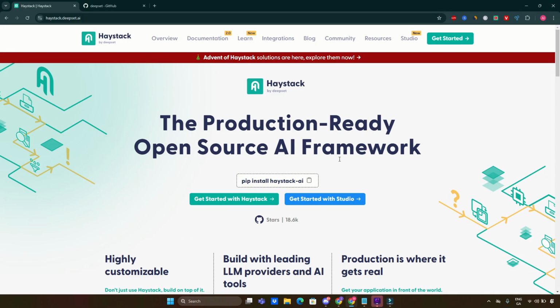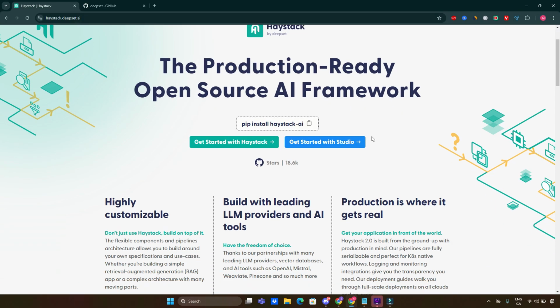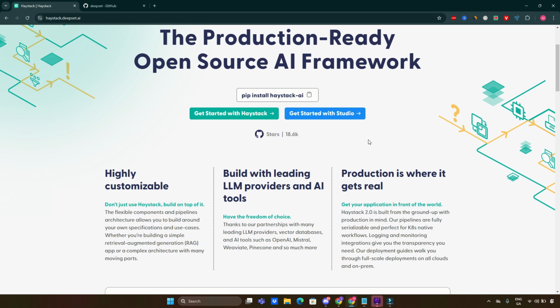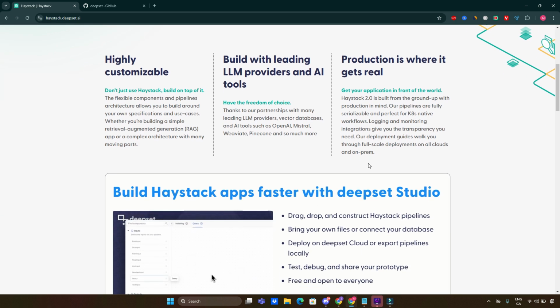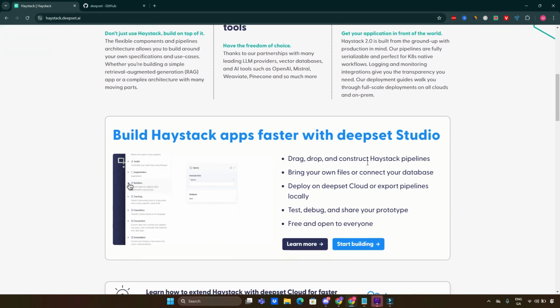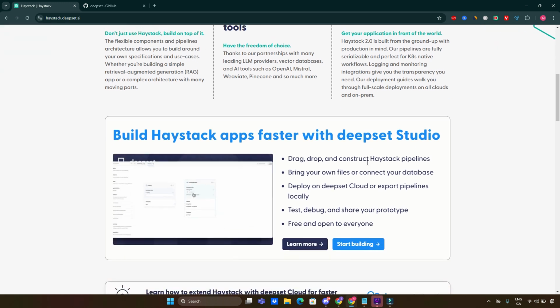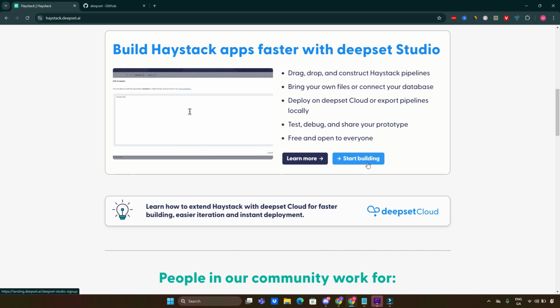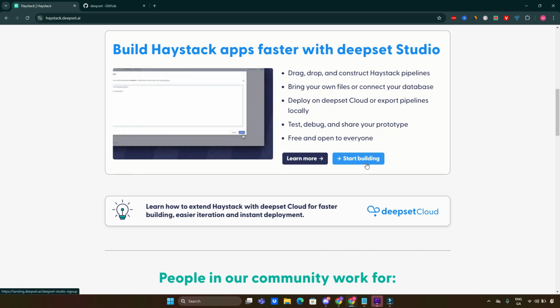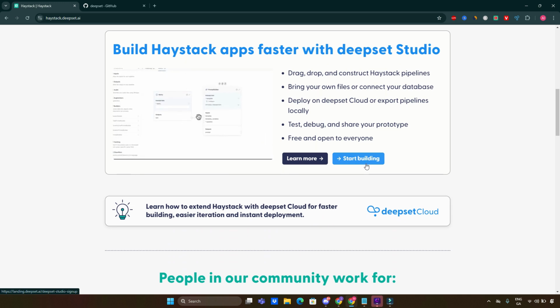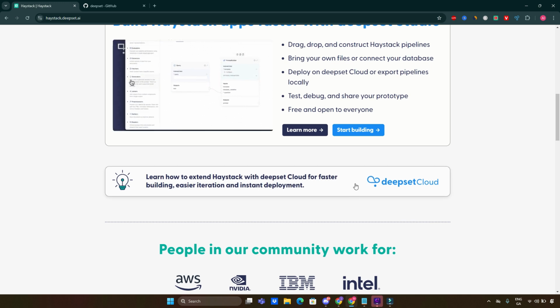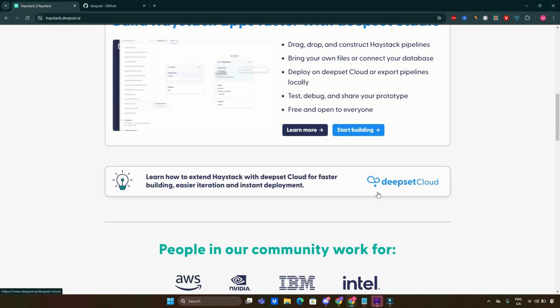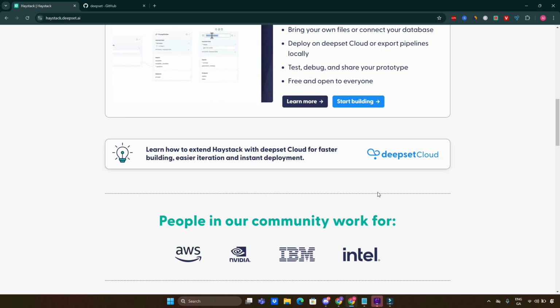The key features of this particular one, okay? So it's highly customizable. Developers can build on top of the Haystack flexible architecture and create tailored solutions for their needs. Its multimodal capabilities, not limited to text. Haystack can handle tasks like image generation and audio transcription, making it suitable for a wide range of applications. It's conversational AI. With a standardized chat interface, creating engaging chatbots becomes more straightforward.